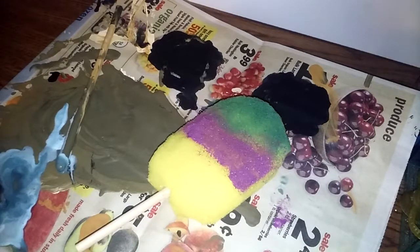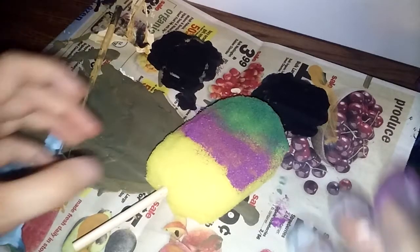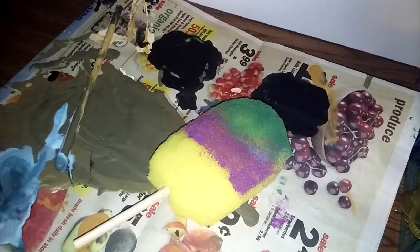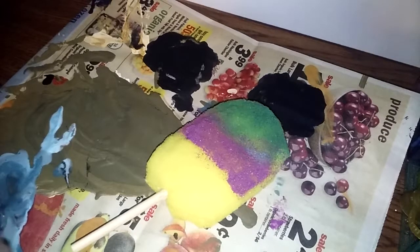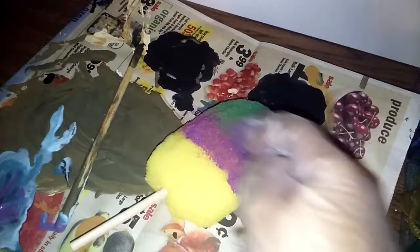Okay, so now I'm going to try to get them to blend. This is going to be really hard. I'm going to sort of mix the colors, make sort of a purple and blue color. Okay, so I'm going to get my mixing stick, mix that up. And this is sort of working, sort of not.